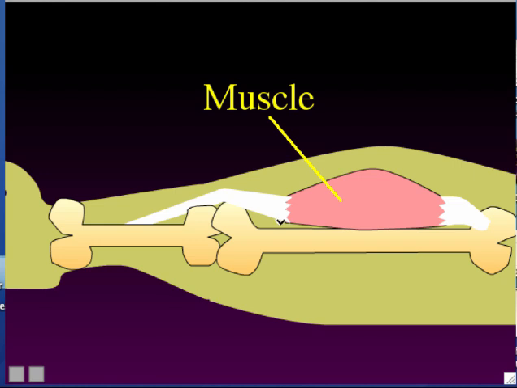Here you see the bicep muscle there. It's attached to these two bones right here, just like I was attached to the two desks. And then when I click the button, it's going to contract. It'll end up pulling on those bones, and that's what causes the forearm to flex up like that.